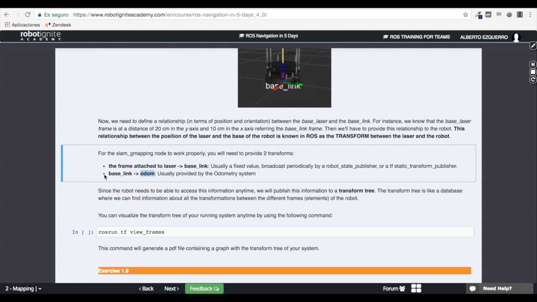This second transform is usually provided by the odometry system. But these two transforms we need to provide if we want the SLAM gmapping node to work properly. Okay?